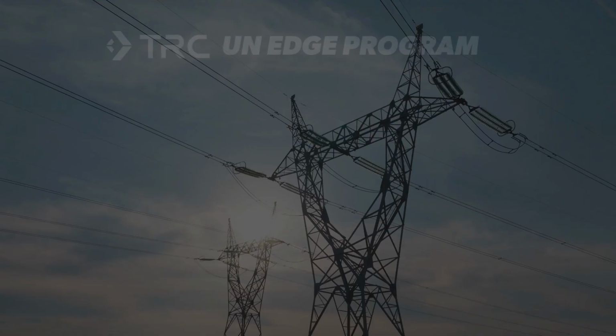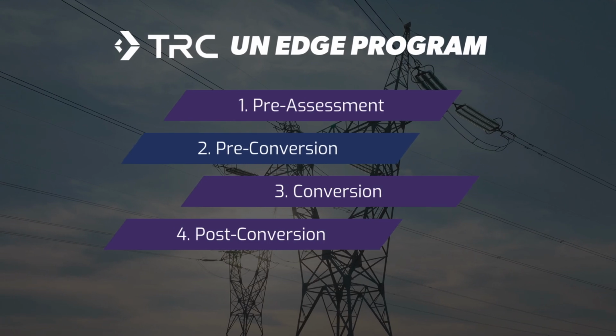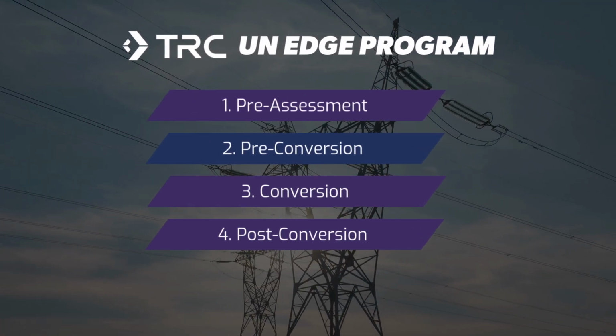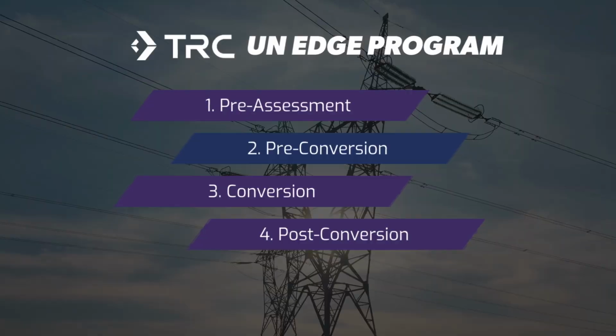We kind of break it down into looking at it from 4 different angles, right? And when we think about our EDGE program and how we position it for our clients' best use and opportunities for success with their migrations, it is to break it down into pre-assessment, pre-conversion, conversion, and post-conversion phases. What that allows us to do is to frame our automations and our tool sets and our reporting structures into modules that fit into those different phases of the project.